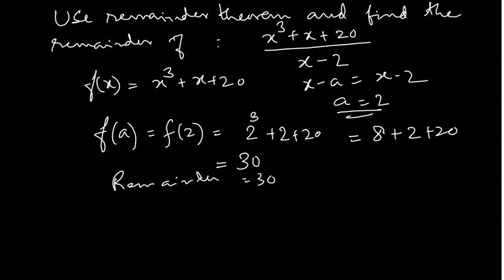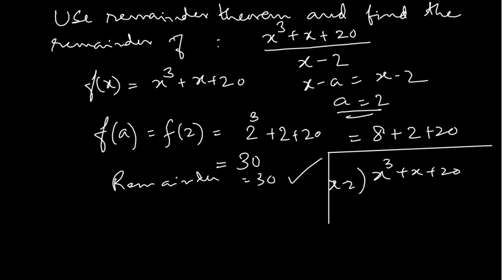Otherwise, what would we have done? We would have done the long division. So this is a shortcut. Obviously, the theorem is helping you to avoid all that, the long division, and giving you the answer 30. So if you are not sure, then do the long division and let's see whether we get it or not. x plus 20, so I'll just separate it out. Okay, so I am dividing this now by x minus 2.